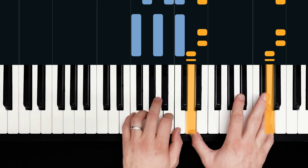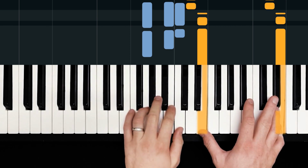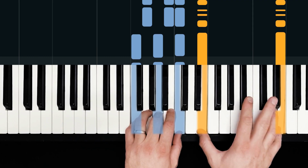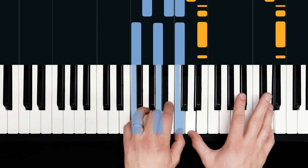4, 1, 2, 3, 4. And all you're playing down here is C major 7 second inversion, G major 7 root. And then to F major 7 root position on beat 3 and. 1, 1, 2, 3. Like that, okay? And that's it, that's the intro.